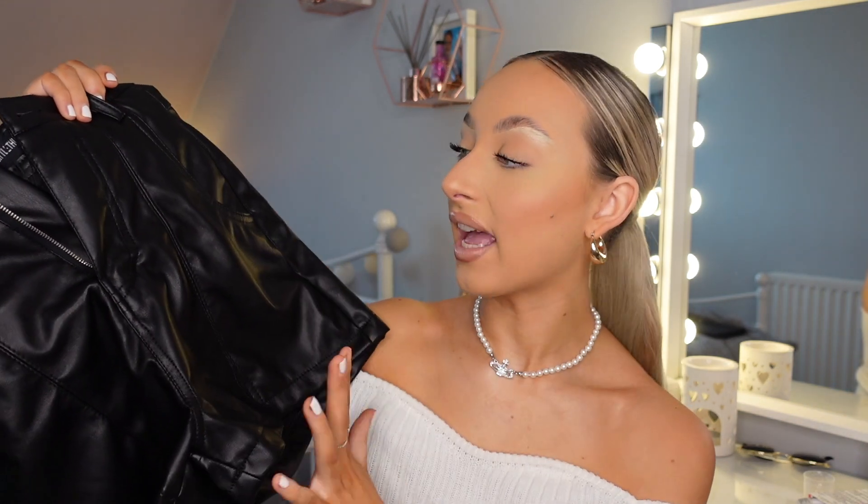Along the same lines, I picked up some cute leather shorts. They're literally your standard faux leather — I think these are sick, especially because I'm a leather person. I feel like leather dresses up any sort of outfit, and these shorts with that top would be so cute. They also have little slits at the front. These are super comfy and they fit like a dream — around the waist they were unreal. I've got these again in a size six. They've got pockets, they don't even ride up at my bum, and genuinely I just cannot go wrong with them.